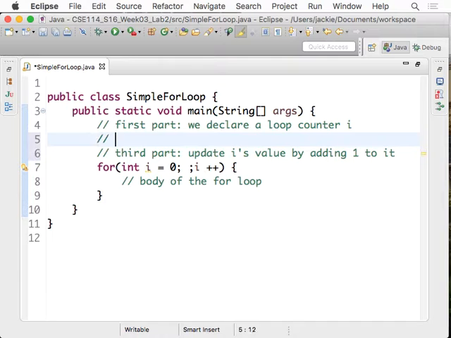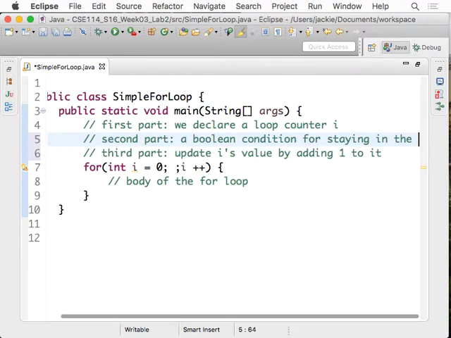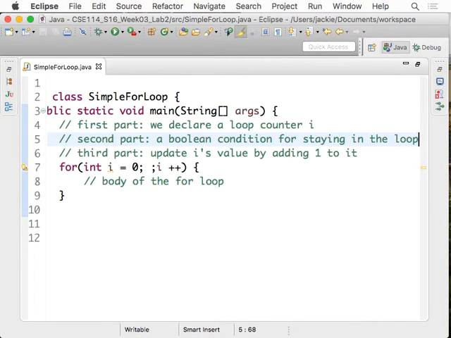Okay, so now the second part: a Boolean condition for staying in the loop. It's a so-called stay condition. Stay condition. Okay, let's specify that here.